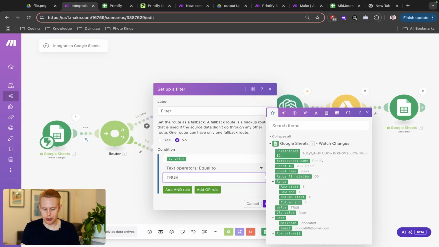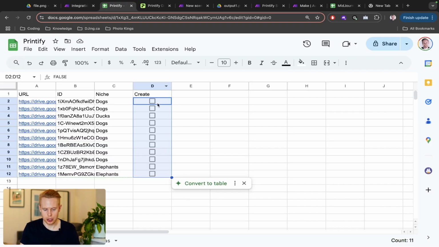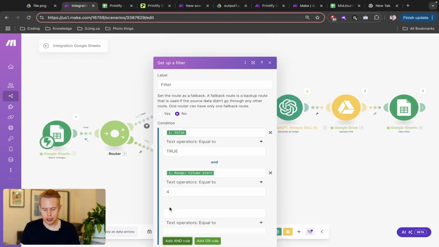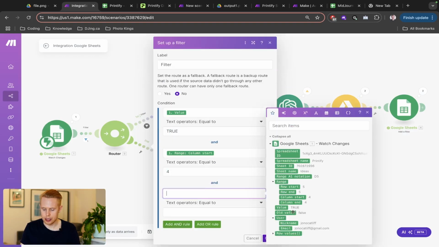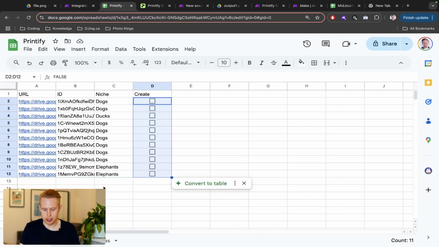Value is equal to true, and the column start is 4, which is this column D here. And then finally, the sheet name is, I called it products here. So if we change anything here and we want to create a product in our Printify store, we just click the check mark here, and then it's going to start this workflow.